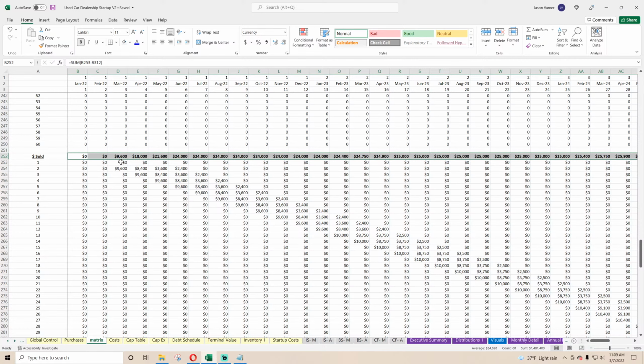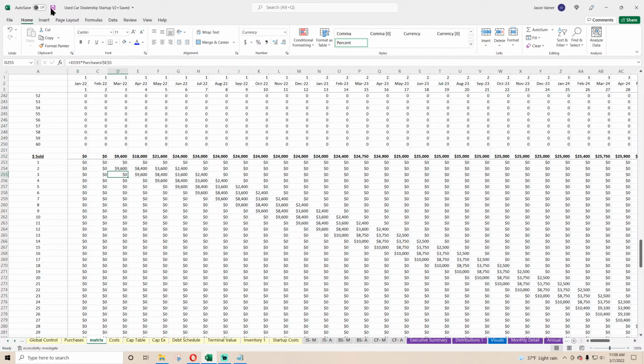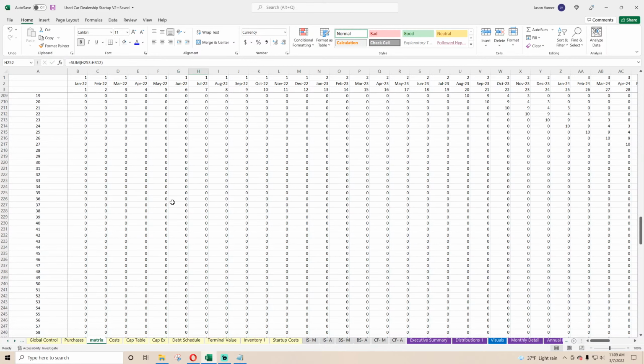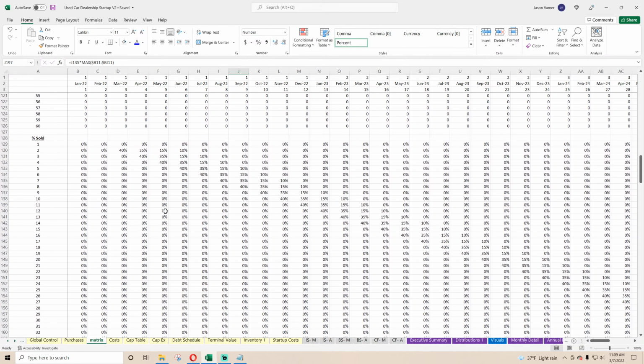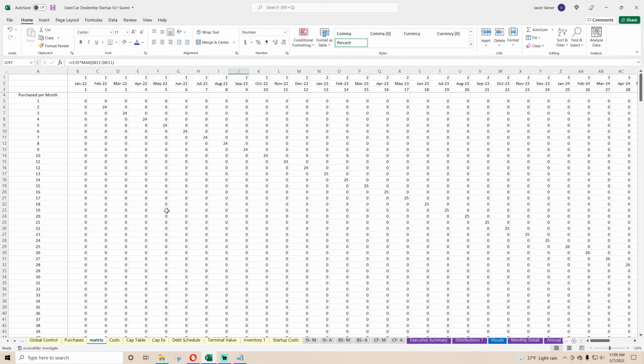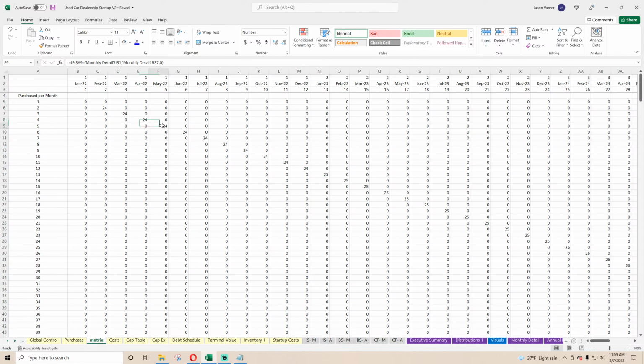So this would be inventory depleting in this month. This is inventory depletion. This is the unit going out, which we don't care about that much. And then this would be the inventory going up.